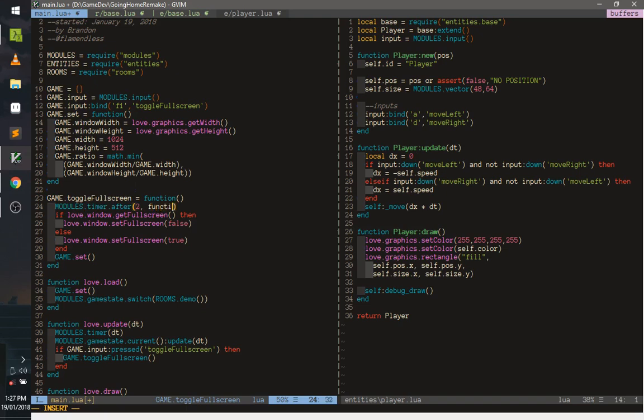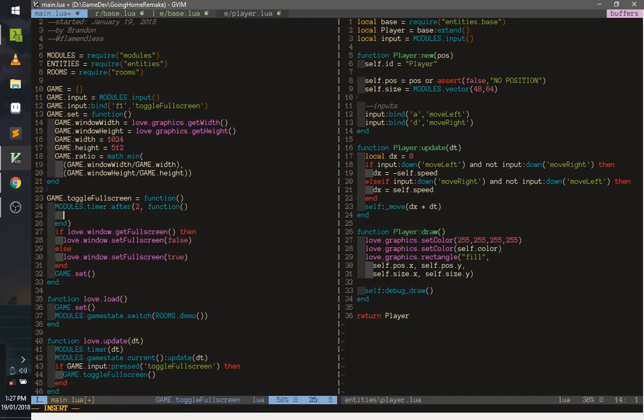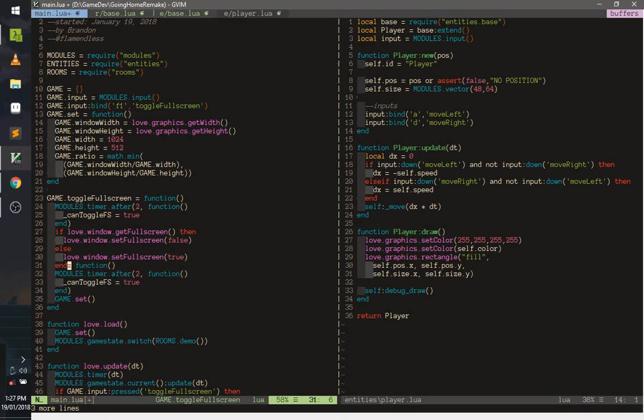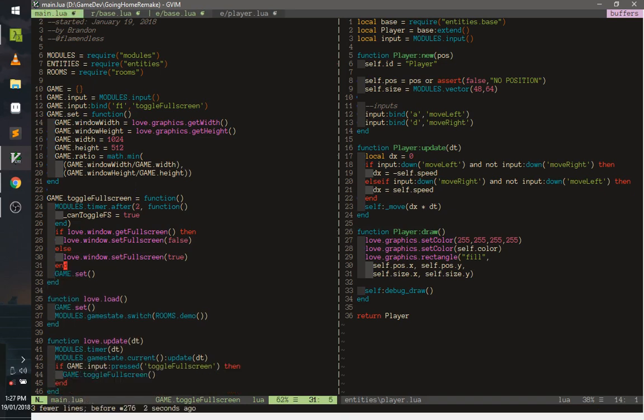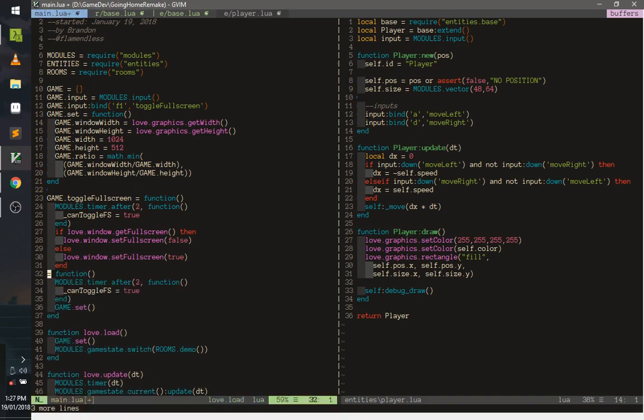we want to activate can toggle fs is equal to true. So we want that after... wait, what?